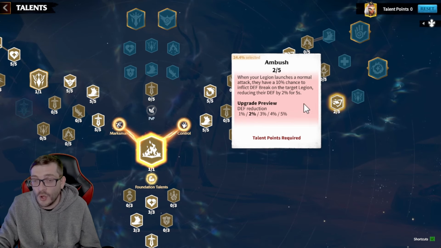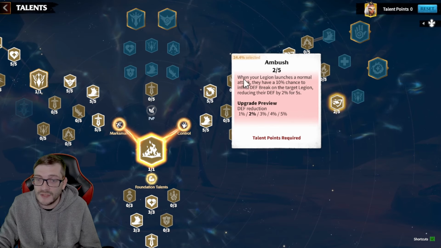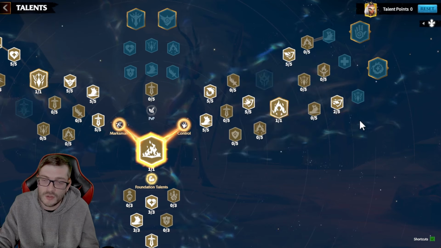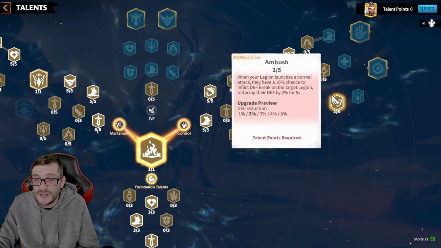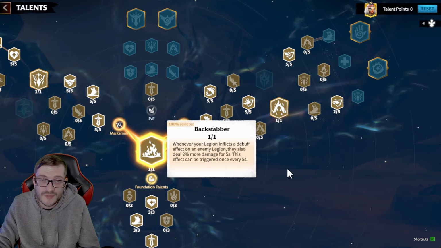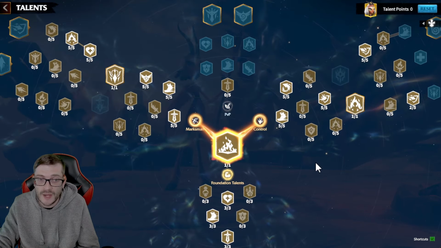So what we could honestly have is 1 point into this. This is a 10% chance to obviously defense break for 1%, but that triggers our Snow Peak Owl, right? And we can also put 1 point into Tremble, which is giving them a 1% attack reduction too. And honestly, having both of these active would allow your Backstabber trigger, giving you 2% more damage overall, which is actually really, really beneficial to the match, right?